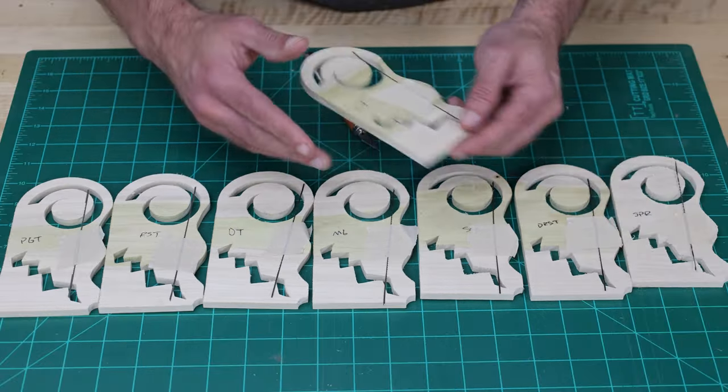Let's conduct the same test now using plywood. We're going to use the same blades. This plywood is the same thickness as our solid wood board, which is a quarter inch thick. Let's see how they do. Here are all of our test boards. A lot closer results than using the solid wood boards. From best to worst, we have the reverse skip tooth blade all the way down to — surprise, surprise — the spiral blade.